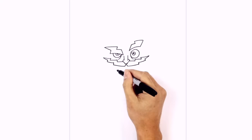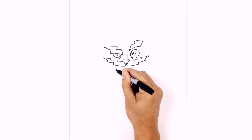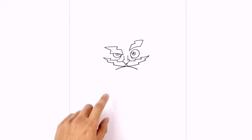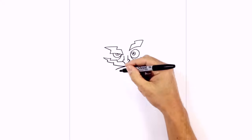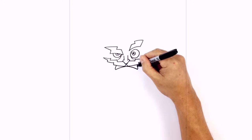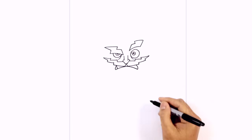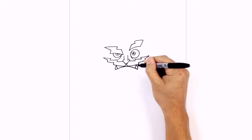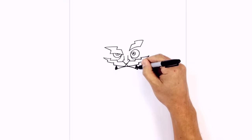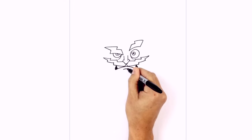Let's draw on the bottom of the mouth. From left to right I just want to draw a curve that goes in towards the mustache and then down on the right side. Starting down here, curve in towards the mustache, then down on the right side. From these two points we're going to round them out and curve underneath the mustache, curving inwards. I'm going to draw the sides of the teeth — from this point we'll angle down and in towards the bottom of the mouth on both sides. Color the outside edge in black. And then underneath the mouth I'm just going to draw a little curve to indicate the lower lip.